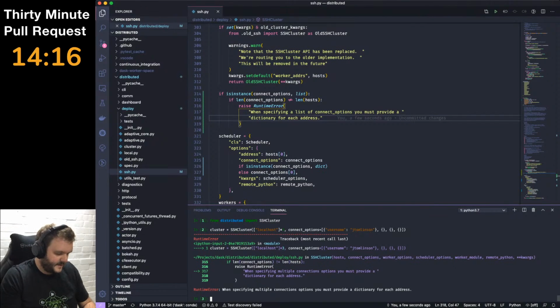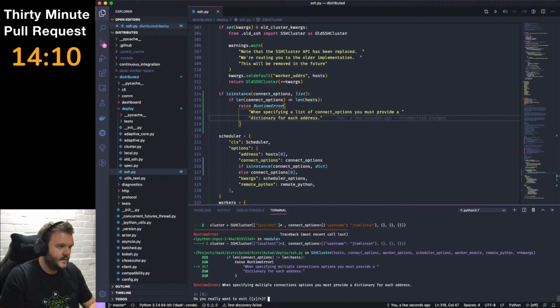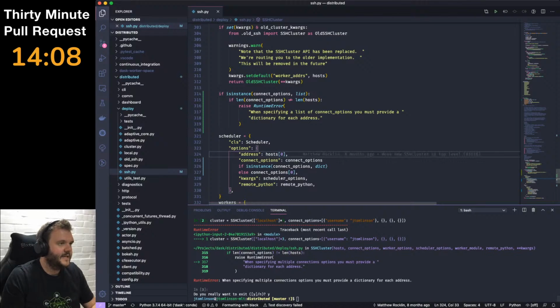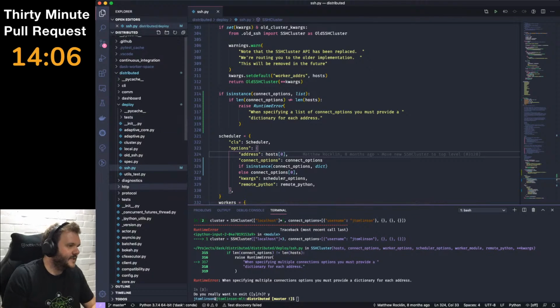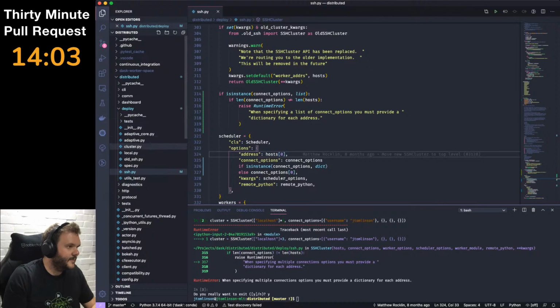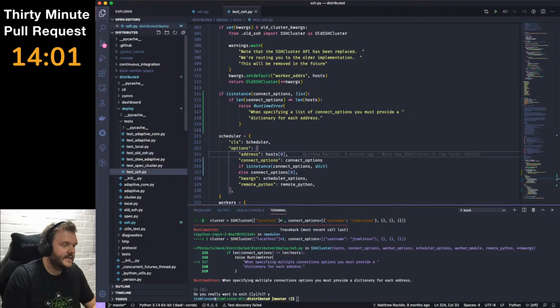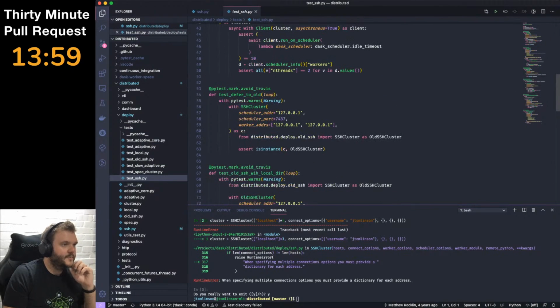Let's exit from there. I've basically done some tests there, right? And I should probably actually just put some tests in. So let's deploy SSH, test SSH. So what have we got in here?